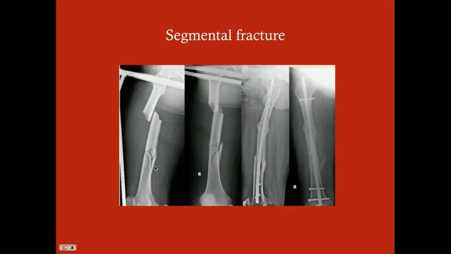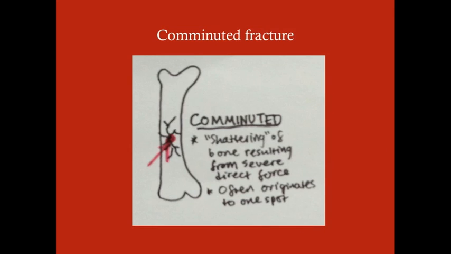Here's another one. Looks like here you might have either an oblique fracture or a spiral fracture, and here you have a transverse fracture. And this is just the process of reducing this bone back into the position that it's supposed to be in, and then there was fixation. So generally these more complex fractures, such as the segmental fracture or the comminuted fracture, are going to require more invasive therapy. Now the comminuted fracture is more of a shattering, and it's generally the result of a single force, but it's a force that's so heavy that it causes this shattering.